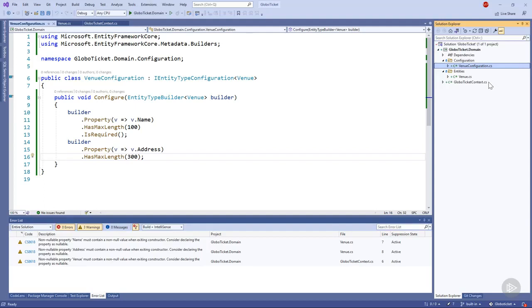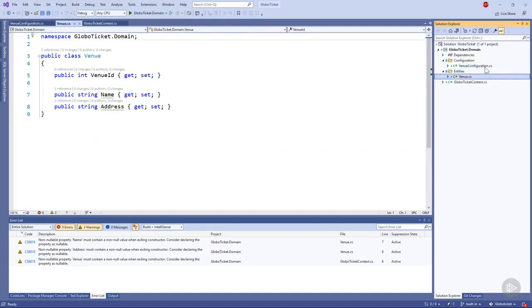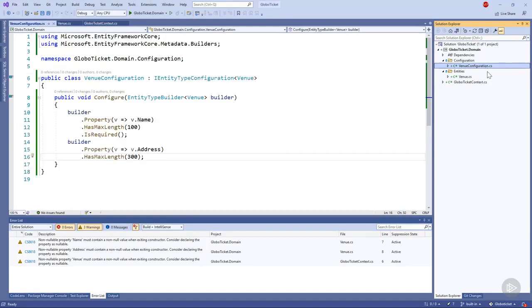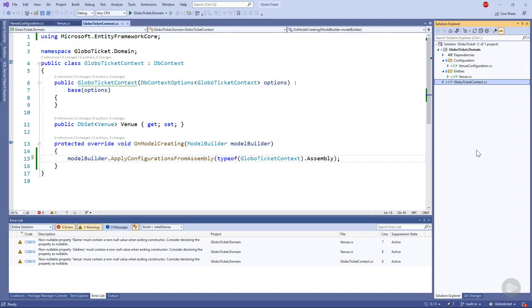And with that, Carlos has started a new domain project that is the foundation of his application. It defines all of the entities, their configurations, and his DB context. It's also where he'll define domain services, things that use the DB context to work with entities and relate them to one another. This project has no idea how to persist those entities. That's the concern of the infrastructure project. And that's where Carlos goes next.